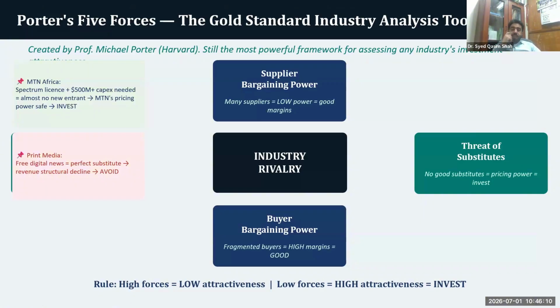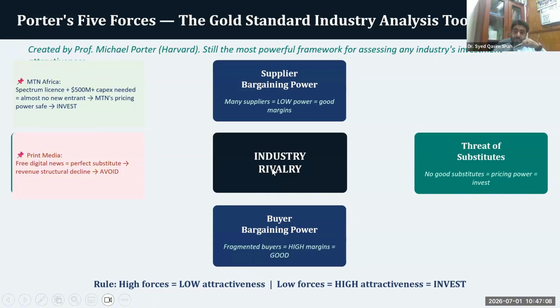The last important thing is the tools Porter identified for industry analysis: suppliers, industry rivals, buyers' bargaining power, and threat of substitutes. These are Porter's forces. Who are your suppliers, and how many are there? If there are many suppliers, they exercise low power and you can enjoy good margins. But if there are very few suppliers of your product, they have more power and can reduce your margins. This is how industry structure has a big impact. You need to understand your supplier bargaining power.